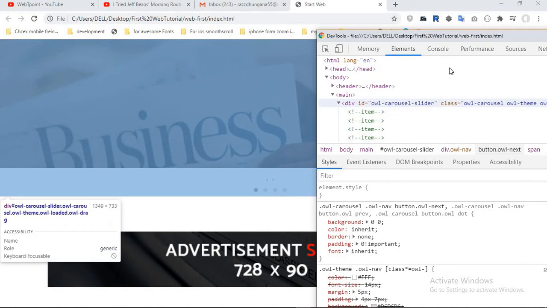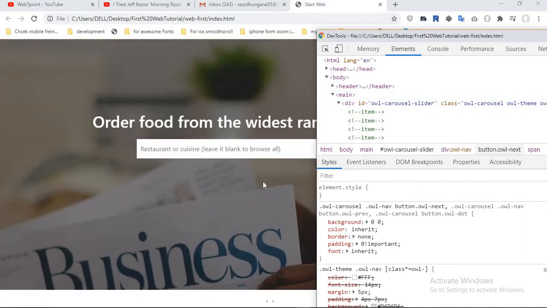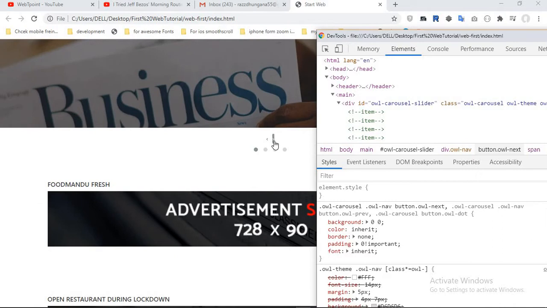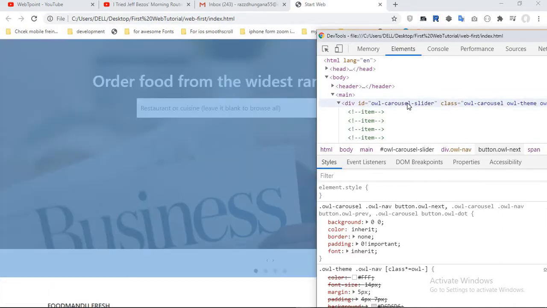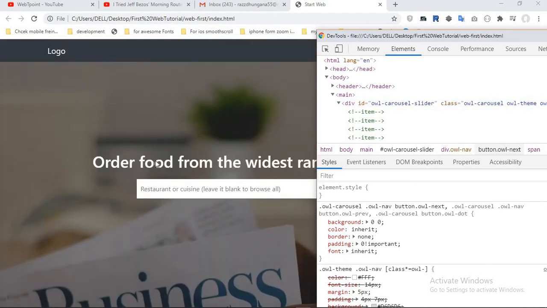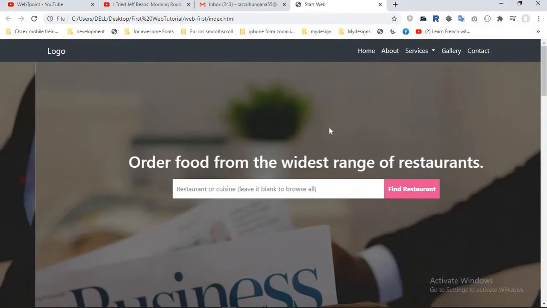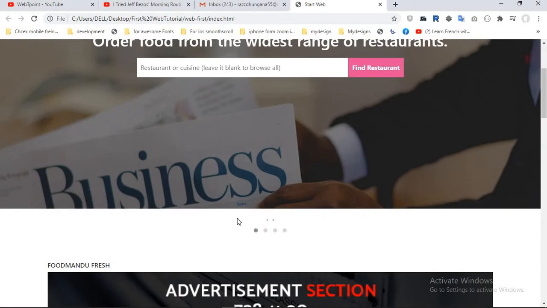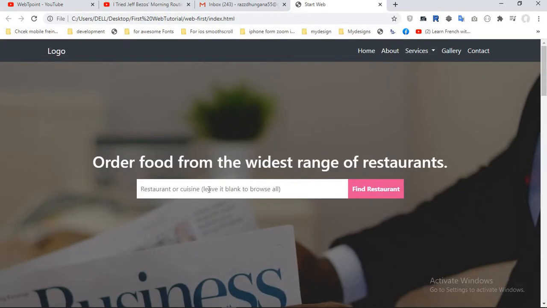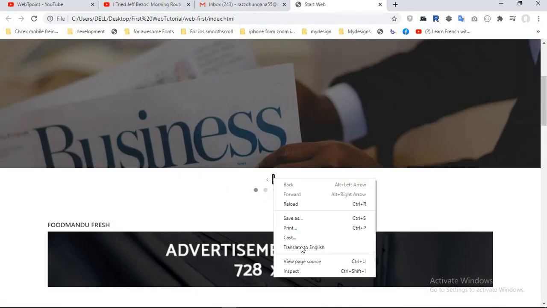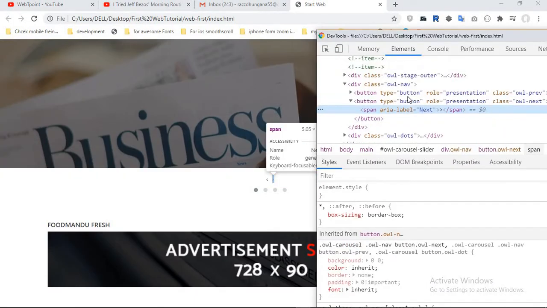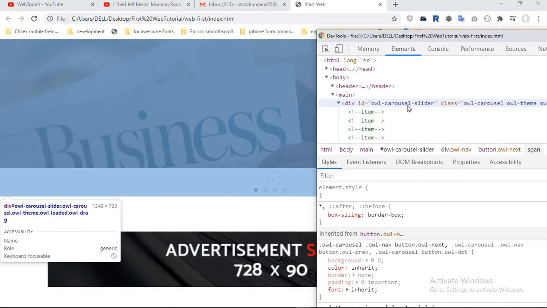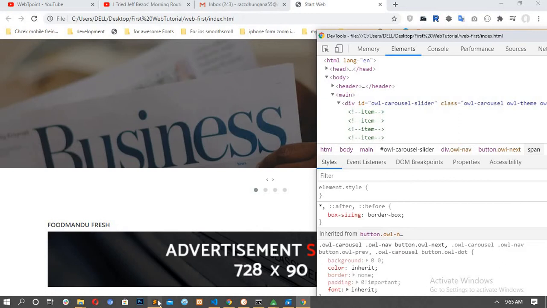Okay, then while we fix this, what we do is that we take the reference of this ID all carousel slider, because there may be other sliders too, so we need to fix this navigation button only in this slider. So we use the reference all carousel slider. So let's start now.